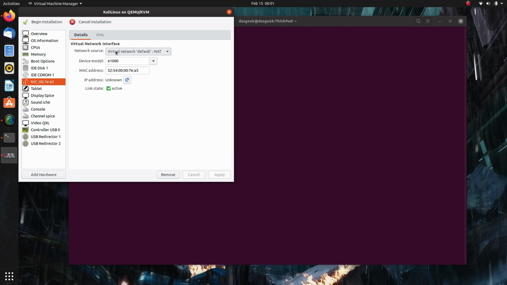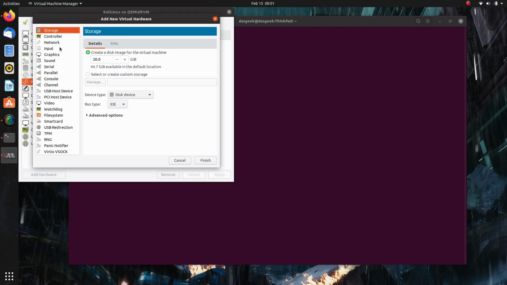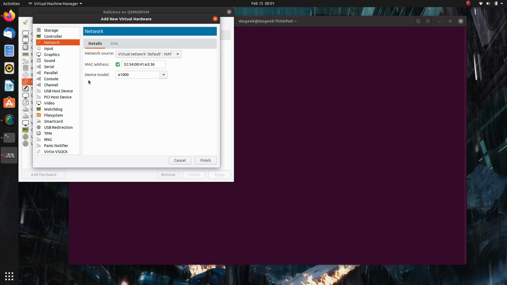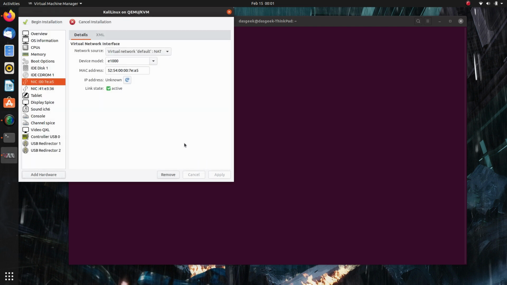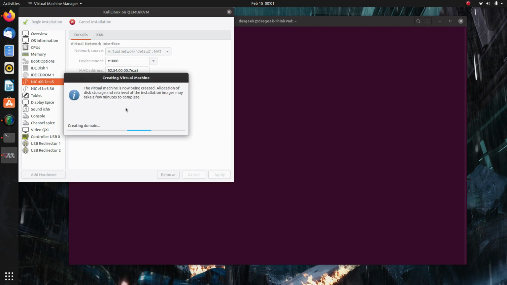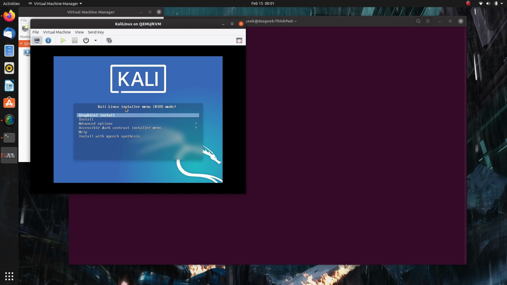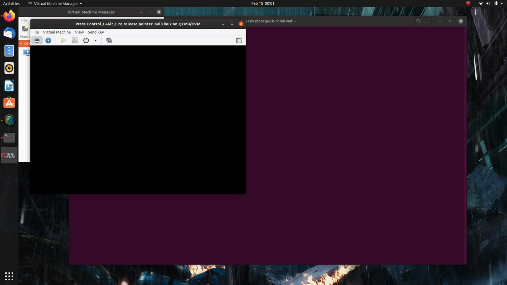So I'm just using the default NAT here, which you can use bridges and other things at this point. You could also, if you had dual GPUs, like an Intel integrated GPU and an NVIDIA, this is where you could go to PCI and do that passthrough there if you wanted to add that in. But I'm just going to click begin installation because I'm not doing anything that fancy. And through the magic of editing, we're already here at the graphical install screen, and we can go through our installation of Kali Linux. So you can see the settings and getting set up. The speed of it is very quick.